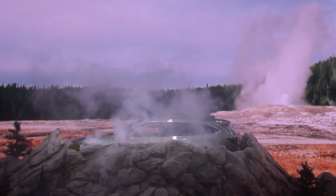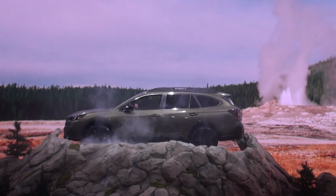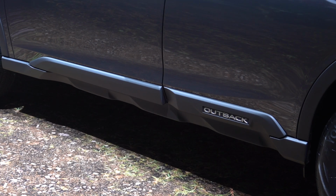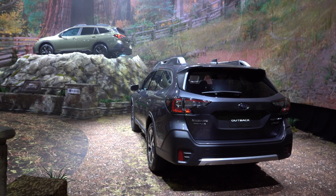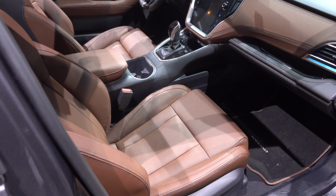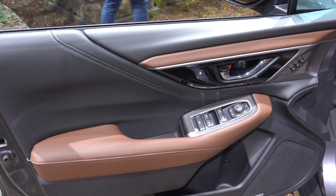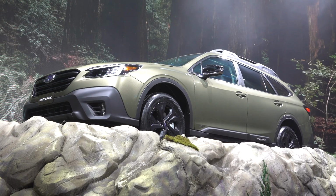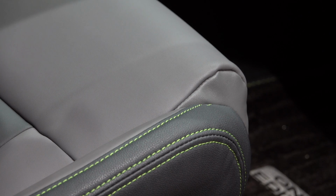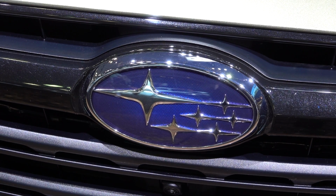Wherever there's snow and dogs, you'll find Subarus. Those in the snow belt can celebrate the arrival of the 6th generation Outback. If they can spot it, Outback sticks to the if it ain't broke, don't fix it school of design. The most noticeable difference is inside, where it takes a huge leap, at least in upper trim levels, with a huge iPad-like screen. Power is provided by a 2.5-liter engine with 182 horsepower, or, huzzah, an optional turbocharged 2.4-liter with 260 horsepower. The new Onyx model goes straight to the heart of Seattleites with seat fabric made with water-resistant Startex fabric. Get it? Startex? Gore-Tex?